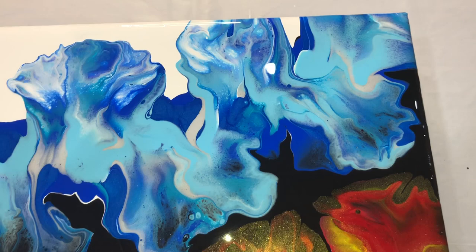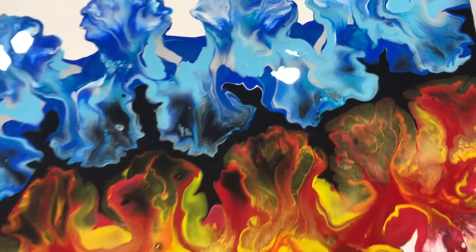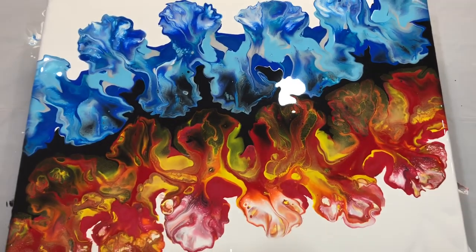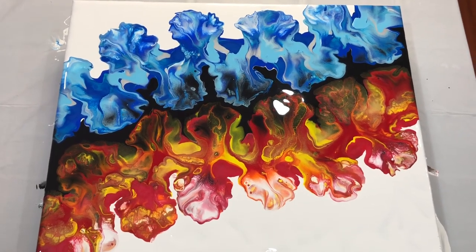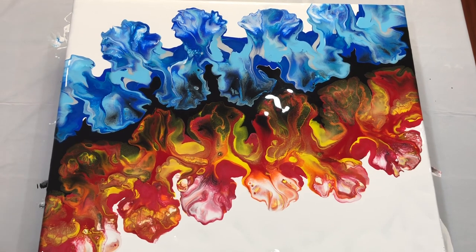So that's it. This is how it looks wet, and I hope to show you the dried results in a few weeks.